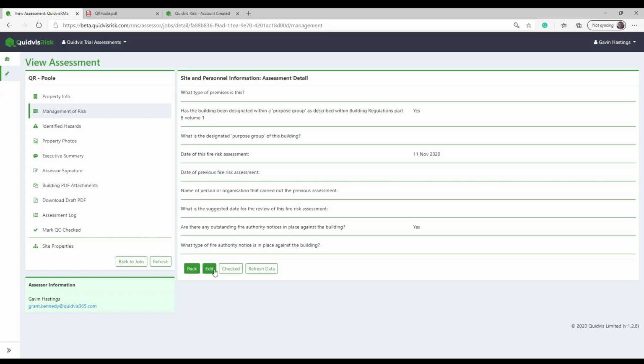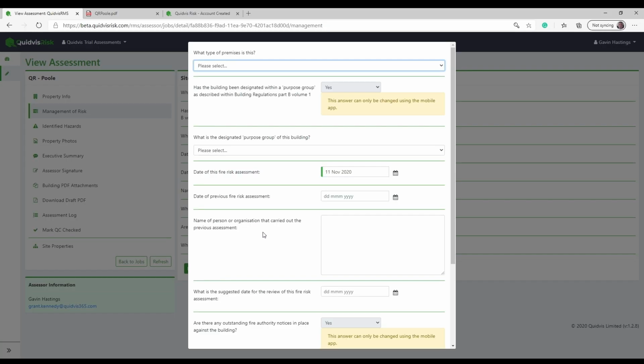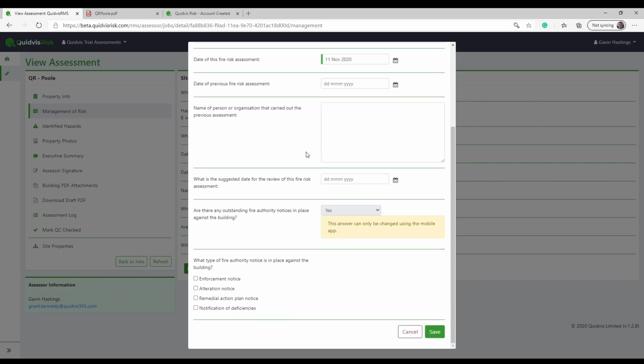If you wish to make an amendment, select Edit and the form will change to allow you to correct spellings, input more text, or change dates. If you have answered a question, you may not be able to change it on the portal. This is done to ensure it is the assessor who controls the assessment. Once the information is changed on the device, the result will replicate on the portal. The update takes only seconds.